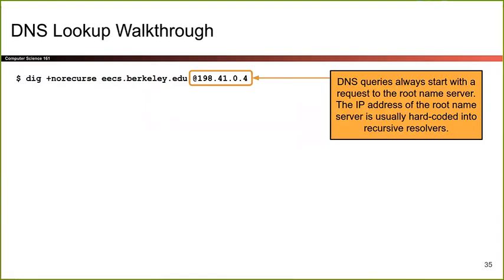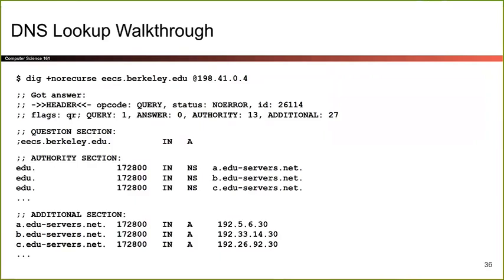Okay, so by default, we looked in our hard-coded cache, or in the case of this slide, I went on Google and looked up the IP address, and I found out that this is the IP address of root. So we're going to start by asking root. Okay, here comes the answer. Oh my God, that's a lot of gibberish. So let's break it down.